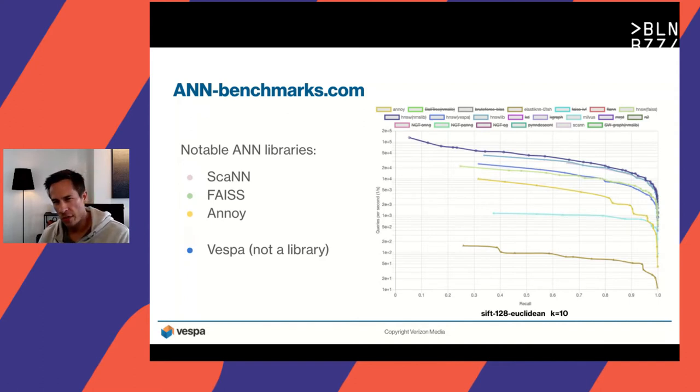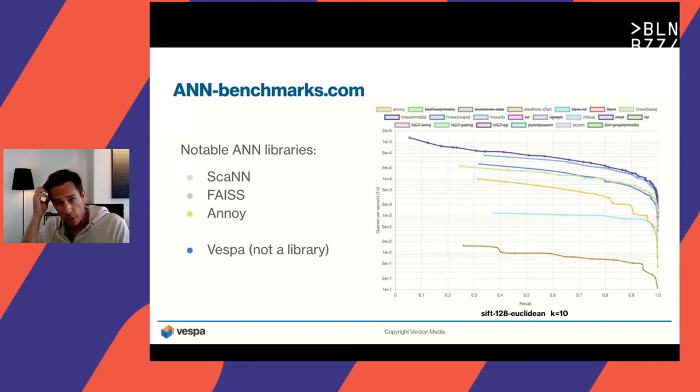Just a short word on the measurements here. These graphs are all single CPU, single thread. So they measure the latency and don't really measure the potential for throughput or maximizing the queries per second using, for instance, multiple threads, which is just as, or maybe even more important for many types of applications. So when choosing a library, this is something I might want to think about. At least it's something we care a lot about at Vespa.